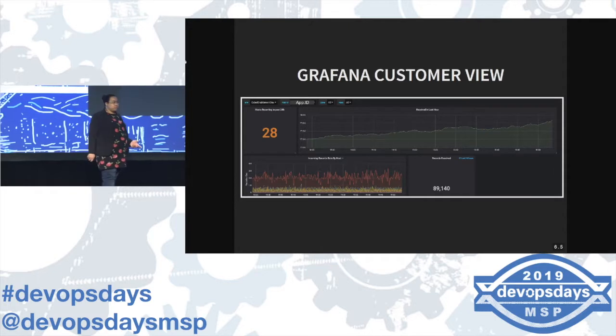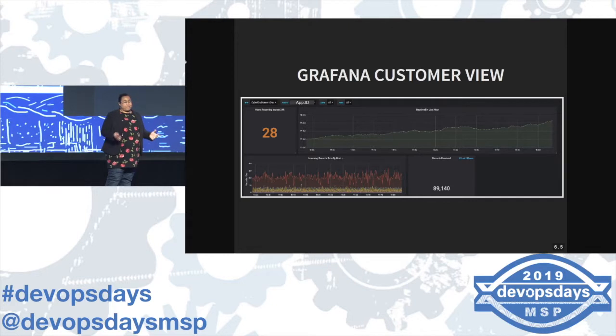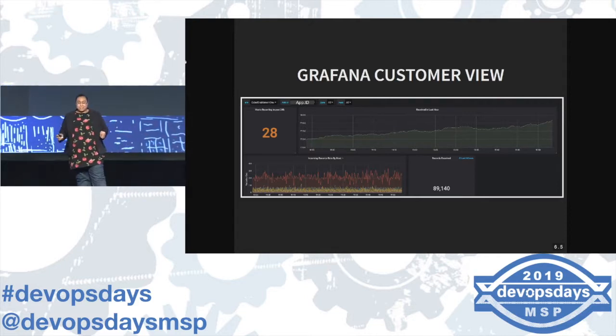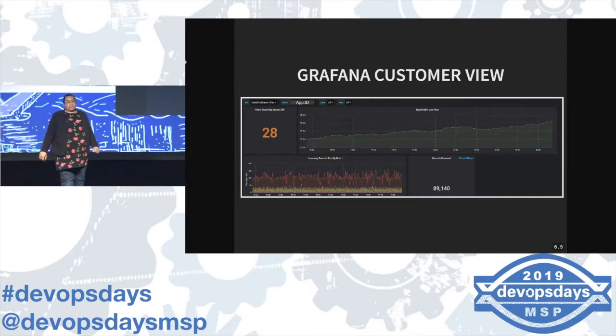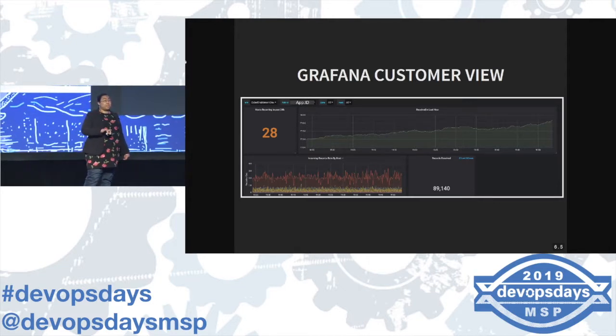Then we have our customer view. Giving access back to security data is a little tricky — because we're having everyone come into a common topic (we're looking to change it and give everyone their own topics). Right now our current solution is we can give you the counts, but we can't actually show you the text because we lack the means for fine-grained access control — we're working on it, it's on the roadmap. This is coming off our validation streams and telling people: if it passes the validation stream, we got it, you don't have to worry about it. The rest of that is an us problem.